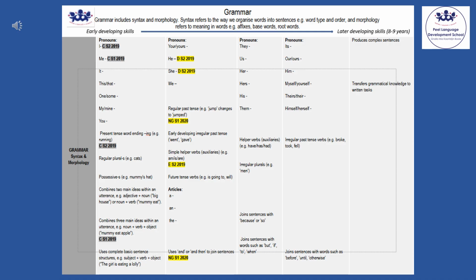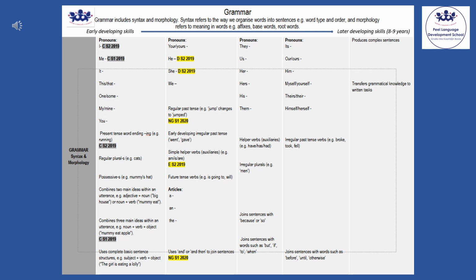Your child's individual language plan includes goals for their grammar development. The goals highlighted in yellow are goals they are currently working on. It's likely your child will have one or more pronoun goals, and a pronoun is a word used to refer to someone or something, such as I, me, he, she, his, her, or they. For example, you may find your younger child refers to everyone as a he, or they may say me wants that instead of I want that. So it's our job to teach them that correct pronoun to use.